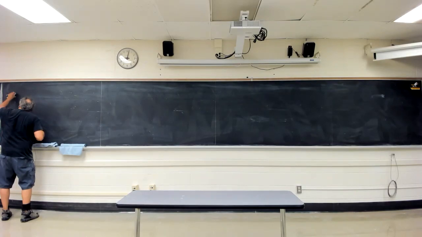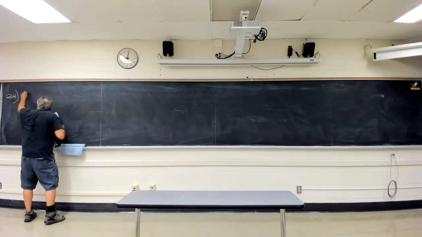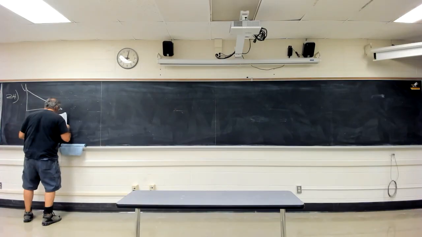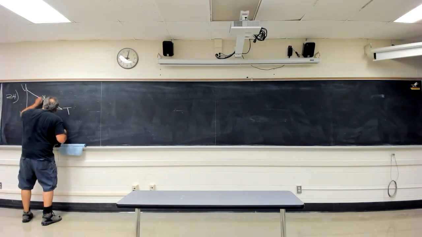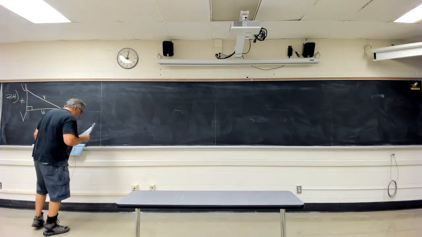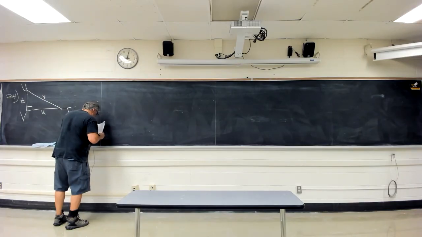But for 24, this is big angle U, big angle T, and big angle V. Small v is the length of the hypotenuse. Small u is the length of one of the legs, and small t is the length of the other leg. This is a right triangle. Complete the following. In TUV, angles T and U are complementary, supplementary, neither complementary nor supplementary.